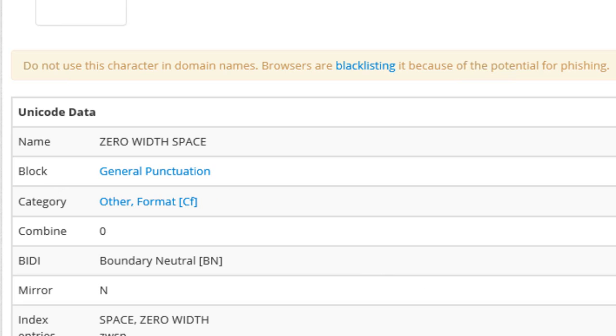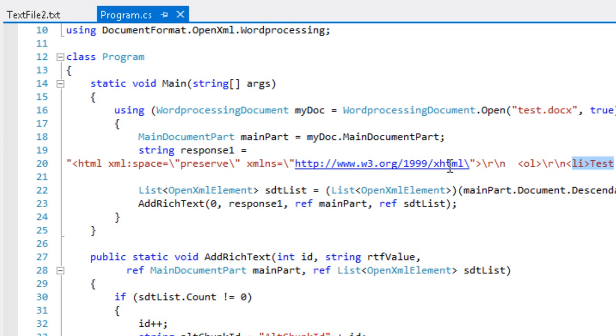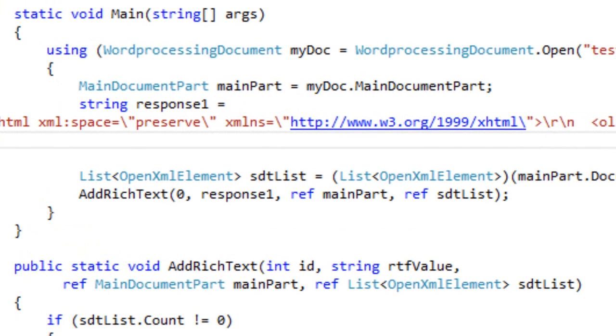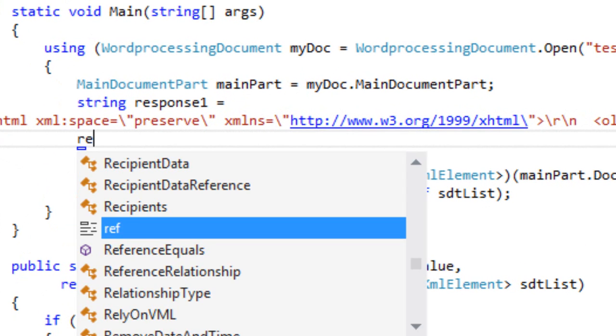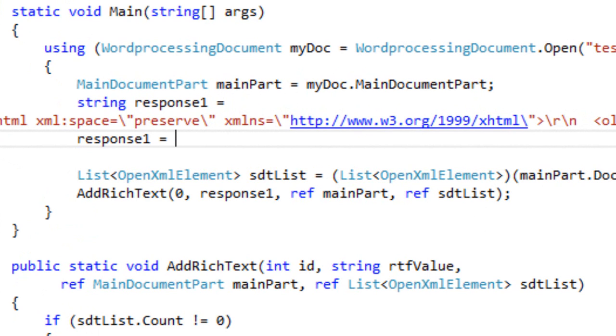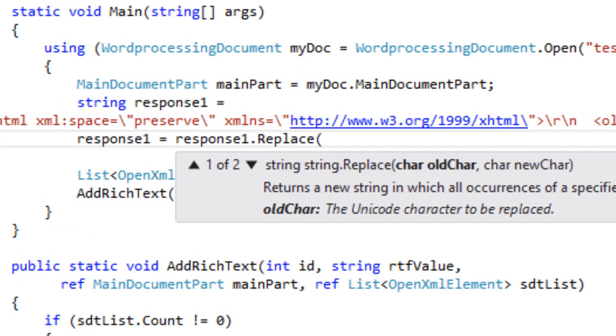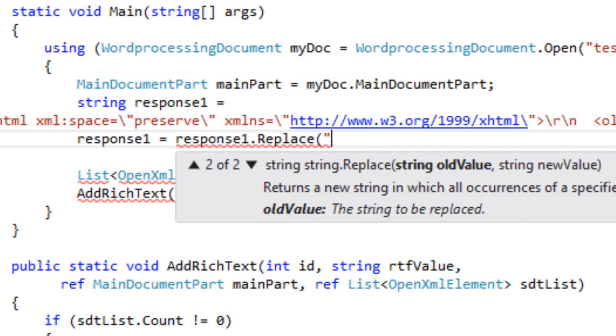So now if we come back over here to our console application, and this response 1 here, I am going to write a little bit of code. Response 1 is equal to response1.replace. And the old, I'm going to use the string overload.